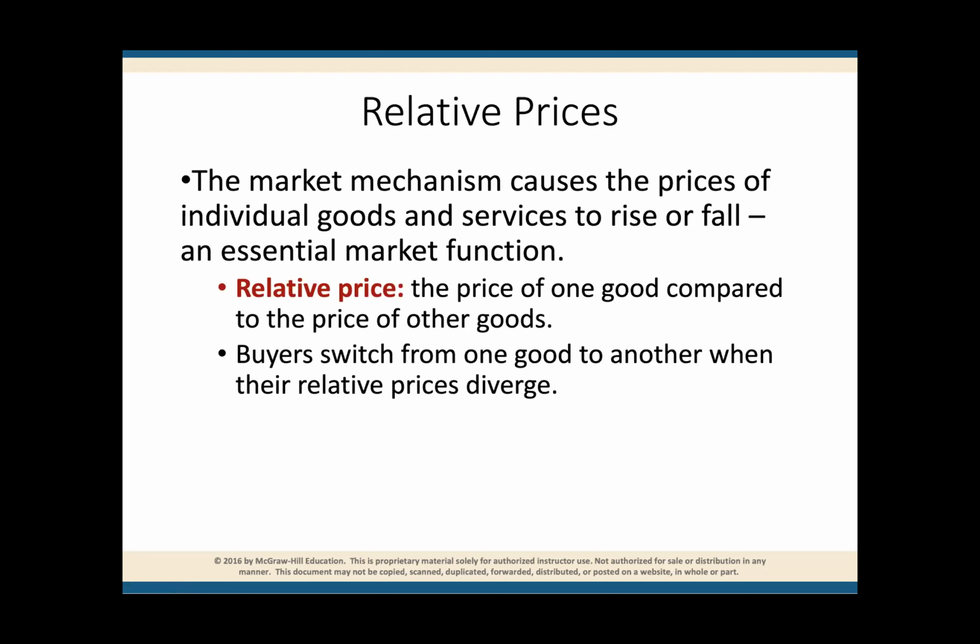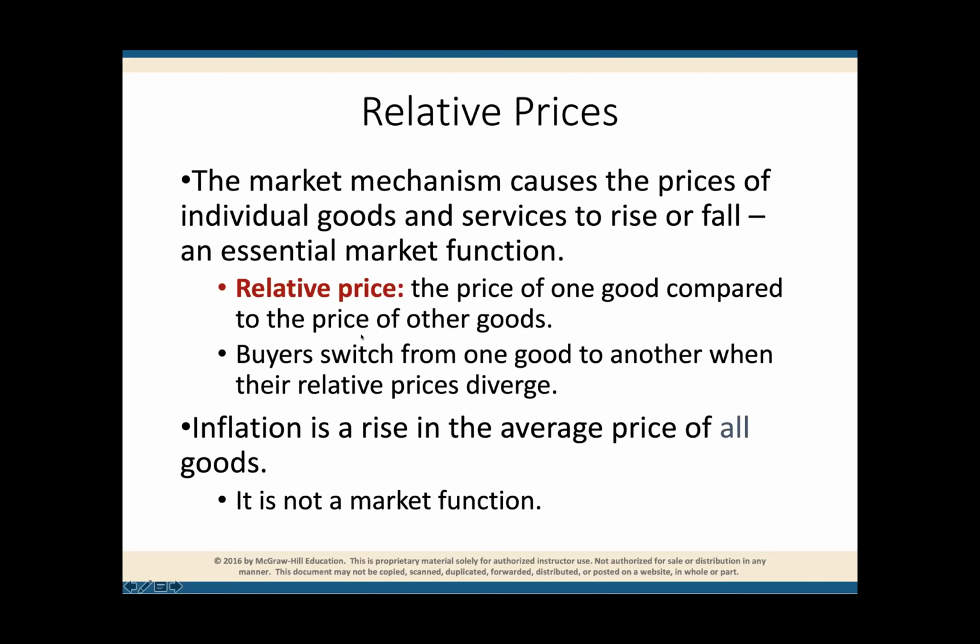So what we do as consumers is, if the price of spaghetti is going up, we buy another product that we like. If the price of beef is too expensive, we buy chicken. If chicken is too expensive, guess what? We're gonna become vegetarians. And that's the way people respond to relative prices.